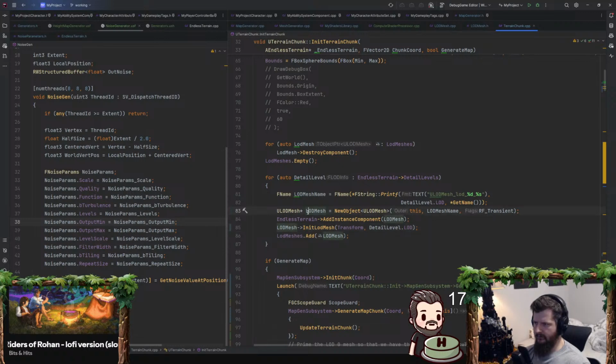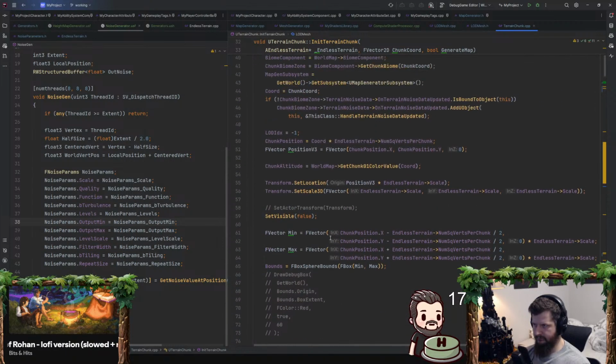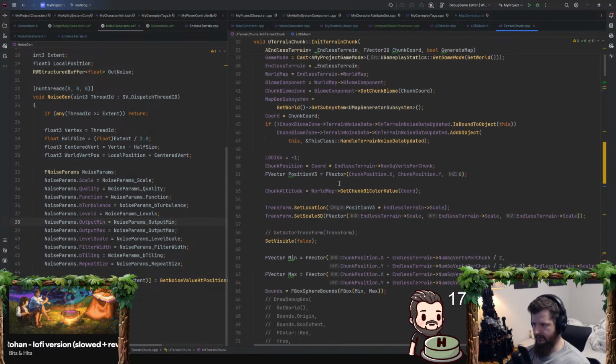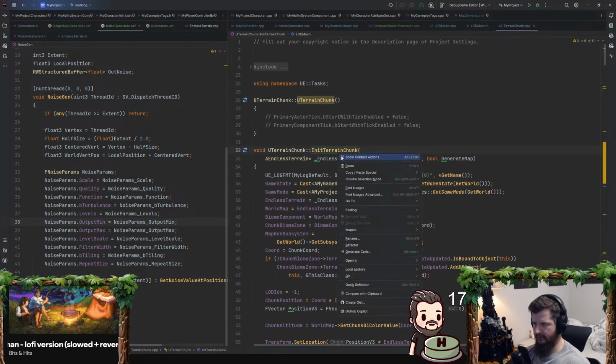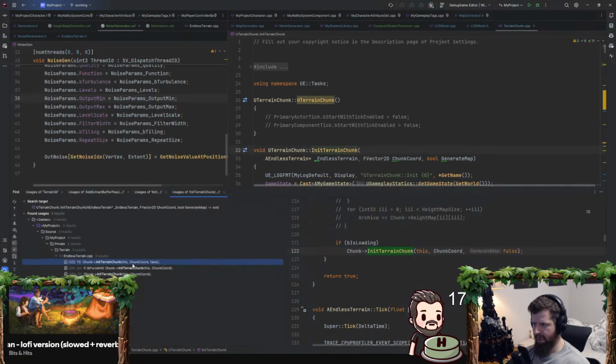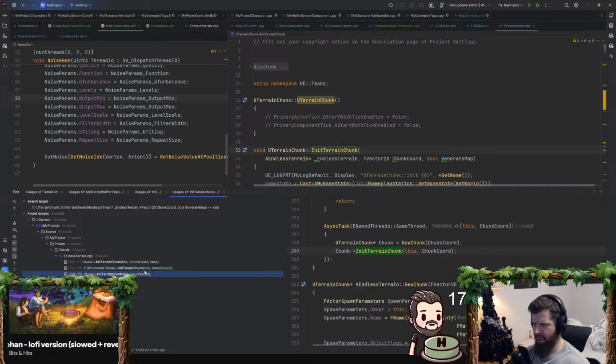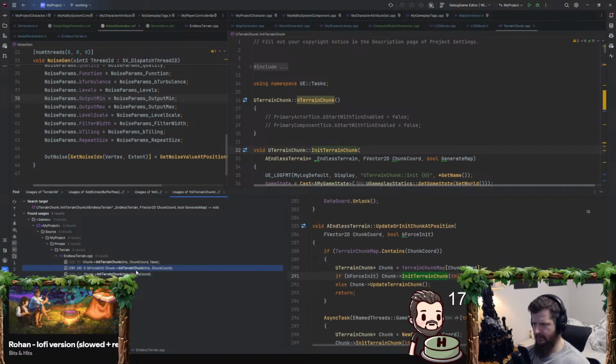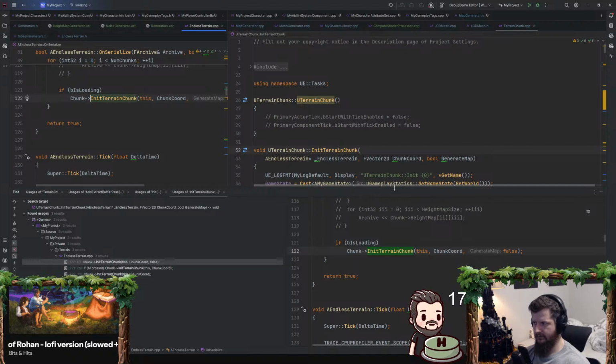Okay, so I wanted to check where we were creating this. This is in an init terrain chunk, so I think we're creating it on the game thread. That's a game thread update or init chunk of position.